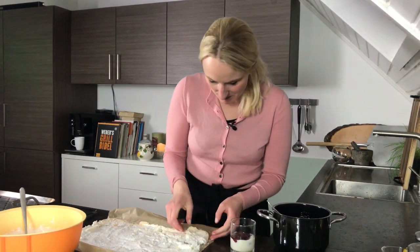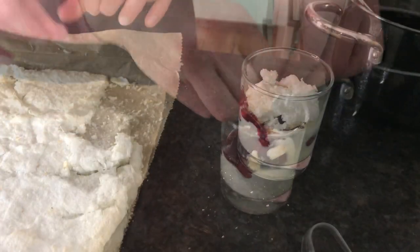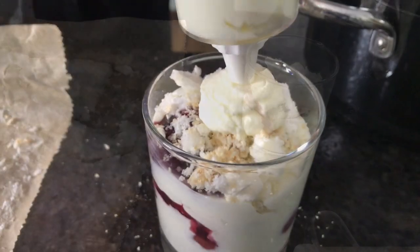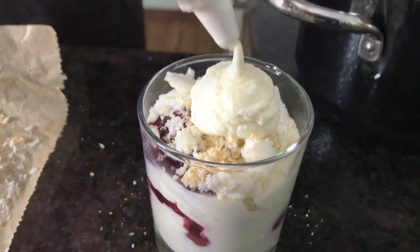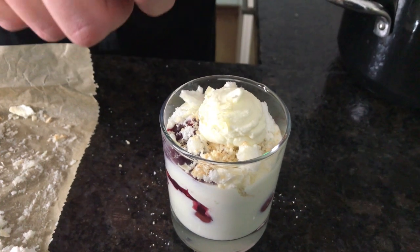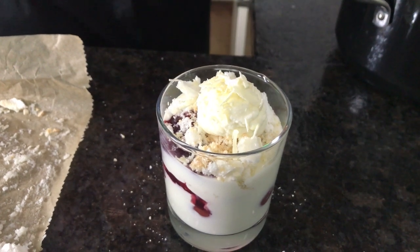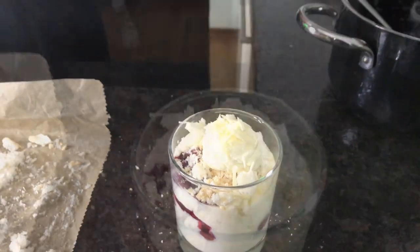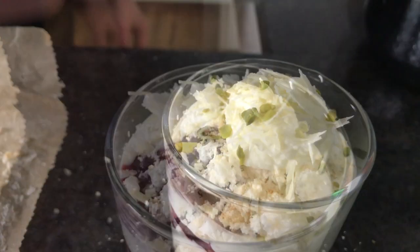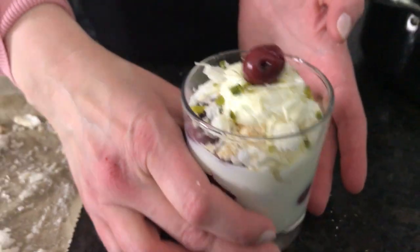Here I just crumble the coconut dough into it as well. As you can see, the dough is absolutely perfect. Alright, and now it's cream, cherries, dough again. I'm also going to add some white chocolate. For doing so, take a knife and scrape it off of the block of chocolate. The chocolate tastes wonderful and also looks beautiful. Also, we are going to add a little bit of color by adding some pistachios. To the end, we place one single cherry on top.